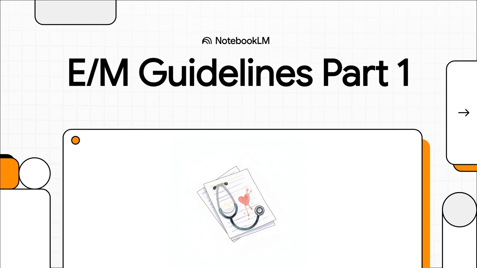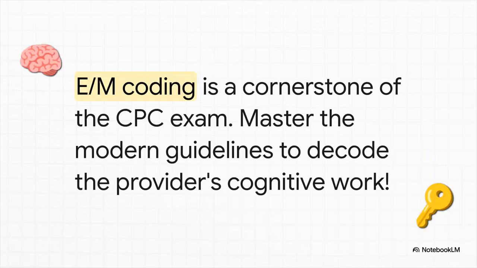You know, it's wild, but evaluation and management coding is actually the #1 area for medical audit failures. Seriously, it's a huge deal. So today, we're taking a massive step toward getting you certified by completely bulletproofing your grasp on core E&M principles. Look, you absolutely have to master this stuff. E&M coding makes up a solid 10 to 15% of your entire CPC exam.